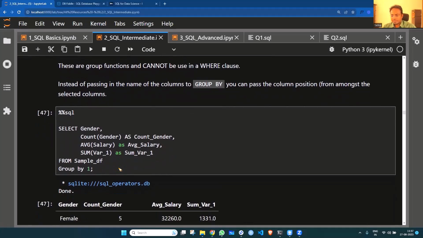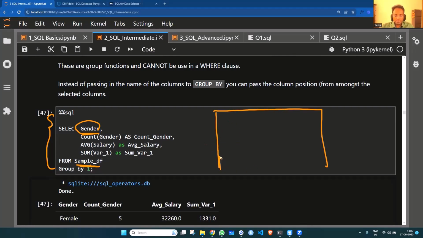Now, what does this query do? So from sample DF, under the gender column, right? It's trying to group by gender. So if you look at sample DF, here, instead of group by calling it gender, we are saying group by one. One means, of the columns that we have selected here, there are 4 columns we have selected.